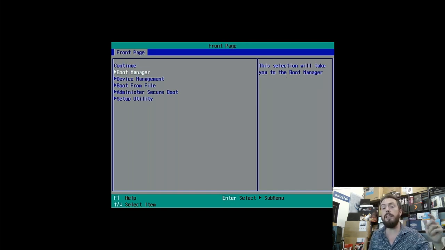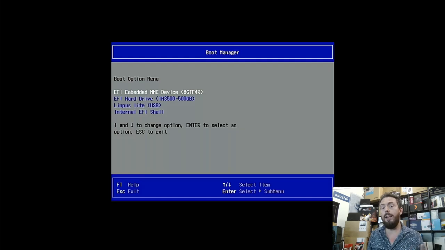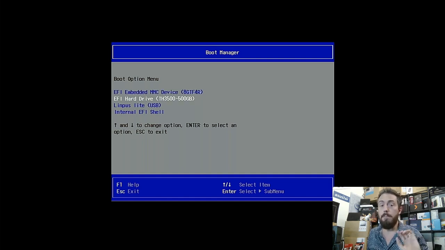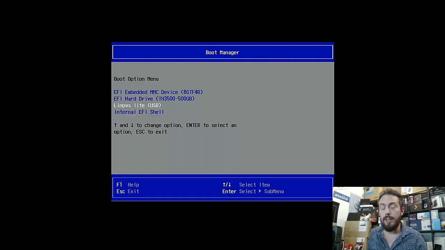So the first thing we want to do is go to the boot manager, and this will allow us to select which connected drive on the system we want to use to boot from. Now, it's important to note that in my case, I've got an SSD there on screen, but there's also a few of the others, and the one that we want to select is the USB drive. This is the one that's got that installer for TrueNAS SCALE that we've created earlier on. We will be heading back into the BIOS later on, but for now, let's click enter and boot from this USB. And also, once again, get ready to tap enter again very soon to begin the installation.